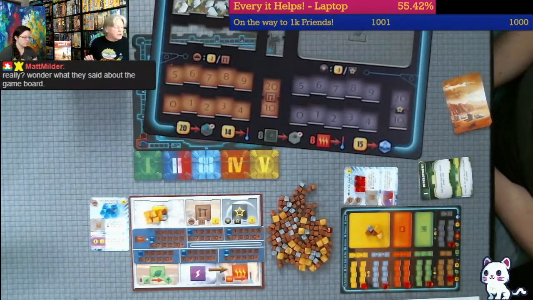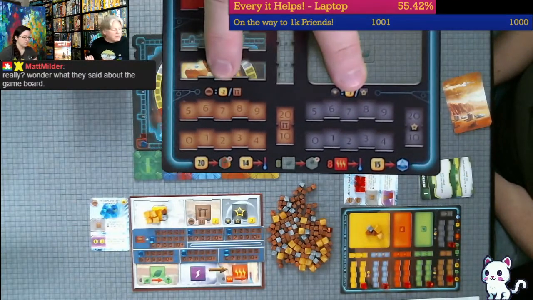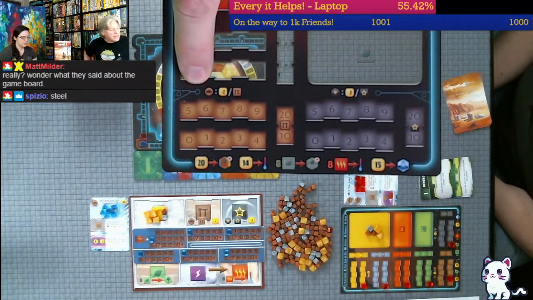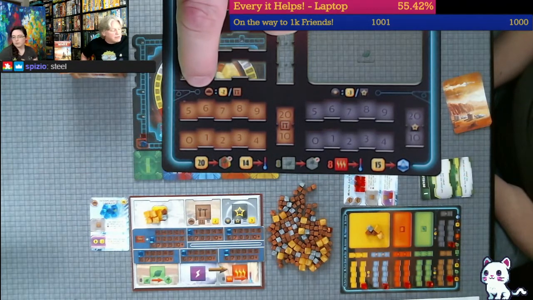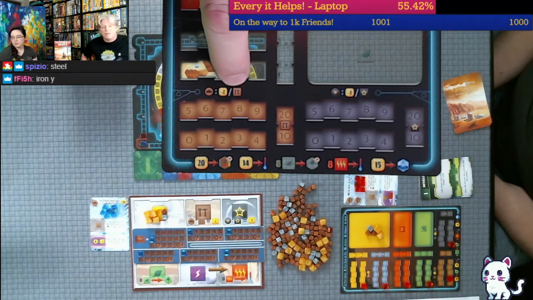Whenever we build those, as you'll see down here at the bottom, for every one of the little houses that you have, for every one of the little tools that you have, anytime you build a house, it costs you two less for every one of those tools.